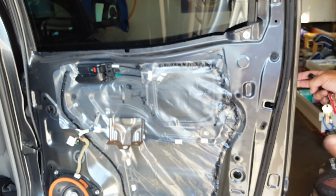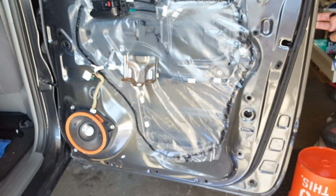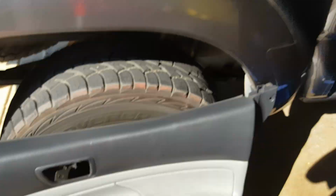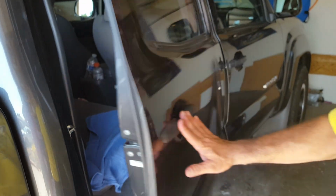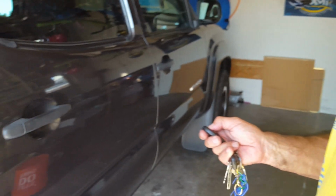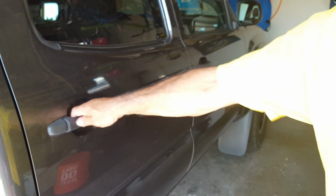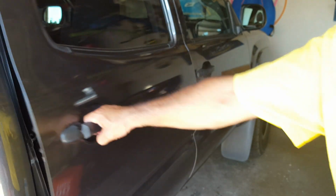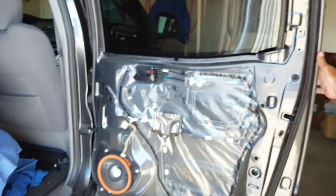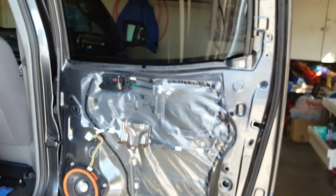Okay, so everything's finished. I haven't put the door panel on yet because I want to make sure that it does work. So I'm going to close the door and it opens, and now I'm going to lock it and it locks. And then that locks. So I have success in doing that.